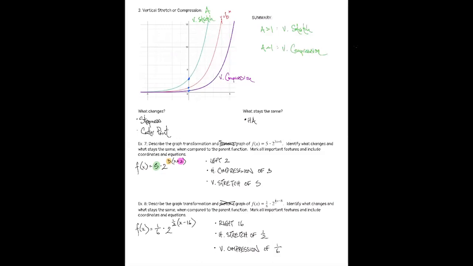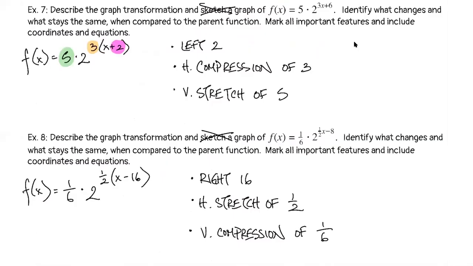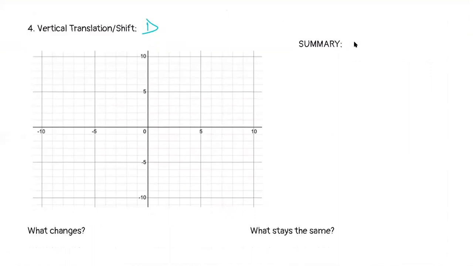Okay. So we've talked about C and B and A. Now let's talk about D, the last graph transformation. Okay. So for this one, I thought it would be kind of interesting to sort of draw our own one, okay?